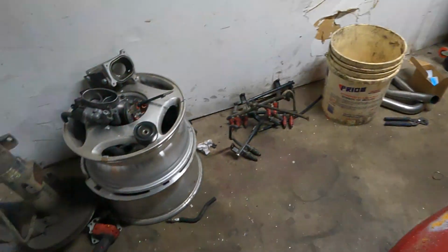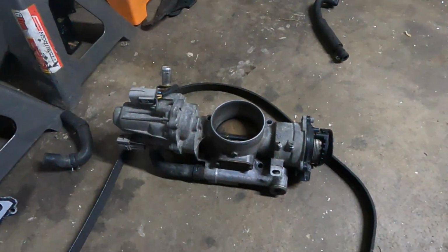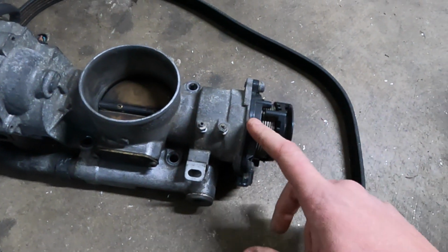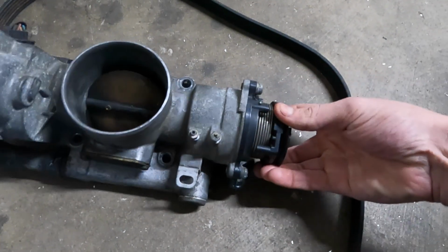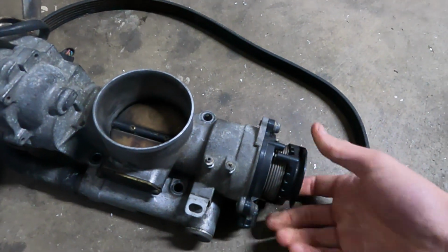Because that throttle body that was on it, this guy is actually a drive-by-wire throttle body. And I modified it to make it a regular throttle body. Inside of here, the Lexus limp home, if you went all the way wide open, you'd have a little bit of throttle right at the end just to get you home. So what I did was modify the inside so that it was hooked up all the time.